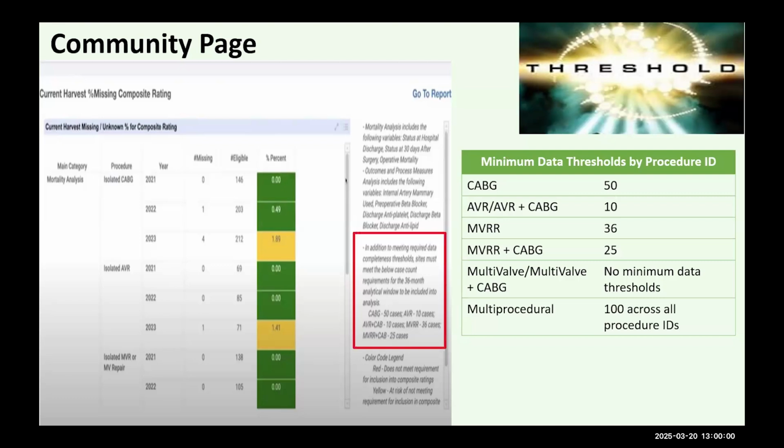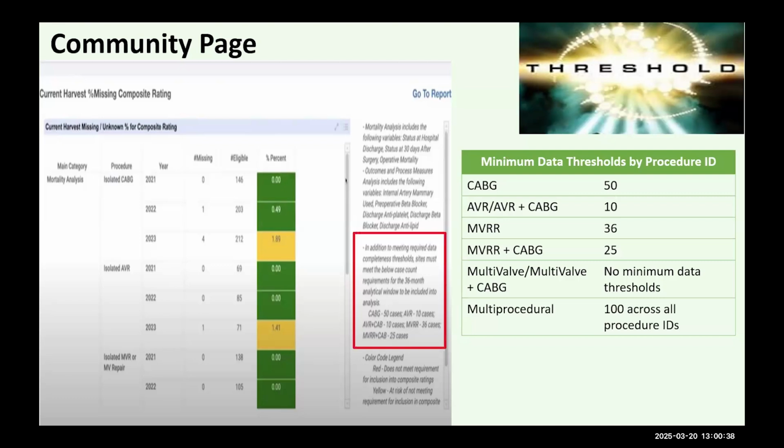So Mary is asking, if an isolated cabbage procedure was done in December of 2024, but the patient is still admitted until the harvest deadline, do I still need to submit the data? Recently, I observed if sequence 7005 was yes, the procedure ID changed to other. If you have marked 7005 and the patient's still in the acute care setting, then that record will not be analyzed.